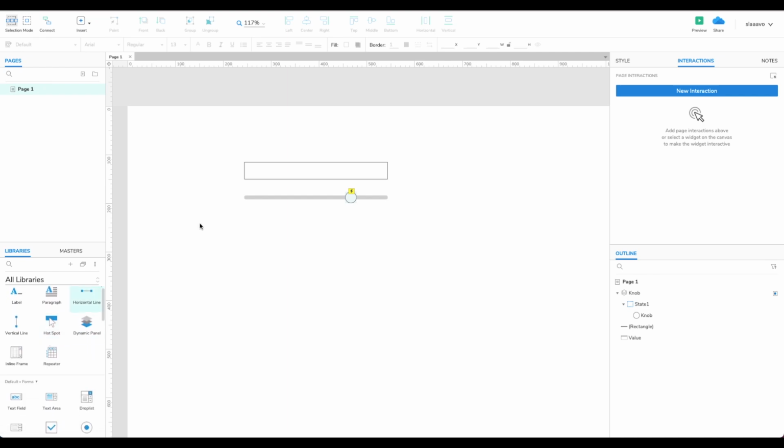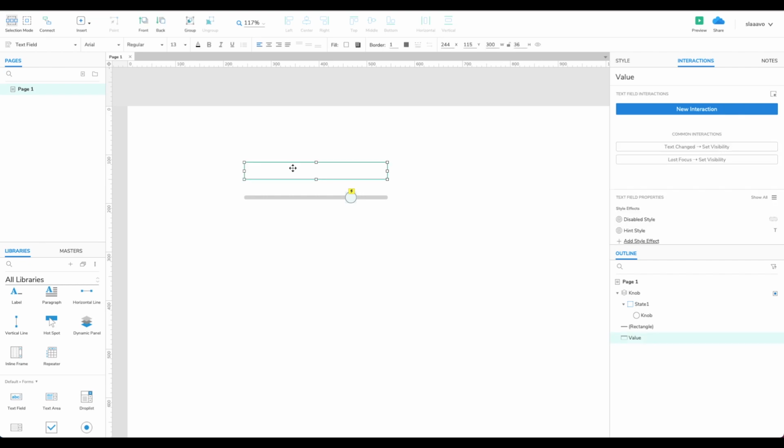So I will duplicate this widget here, and I will duplicate it like 3 more times. And the first one I will call value control. The second one I will call min, as for minimum value, and the last I will call max, as for maximum value. So why did I just create these 3 text fields?